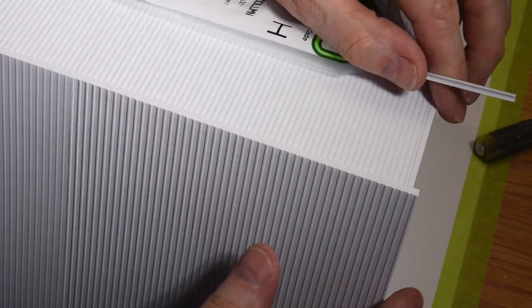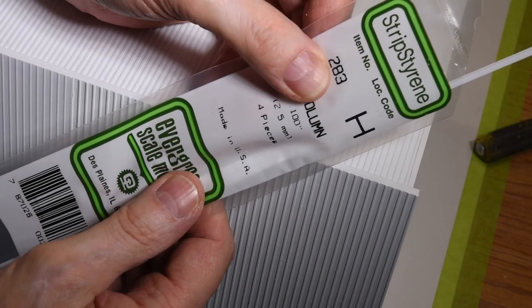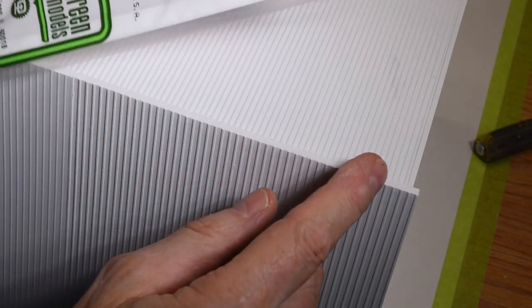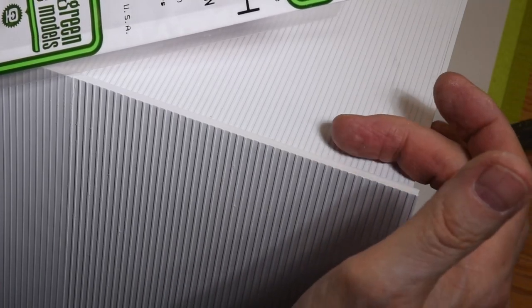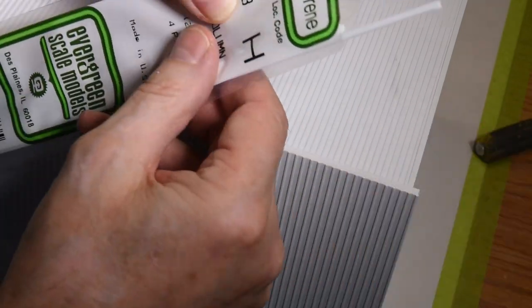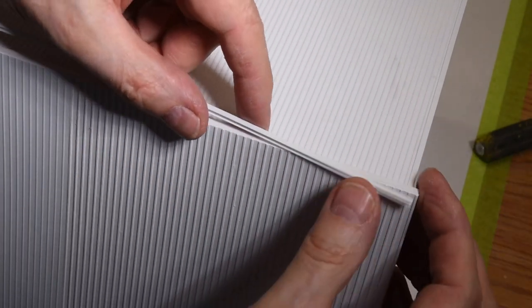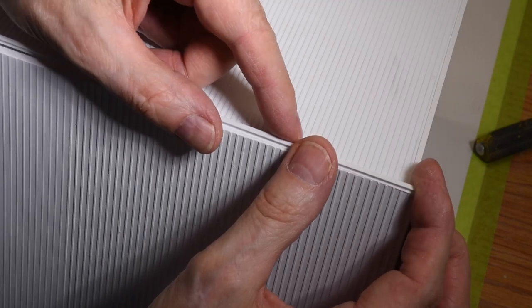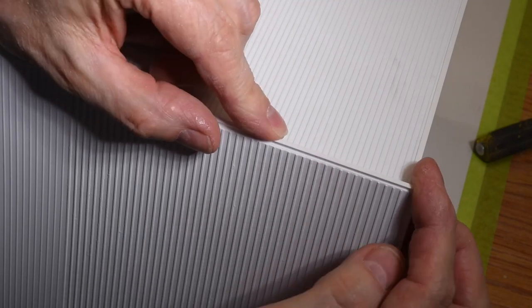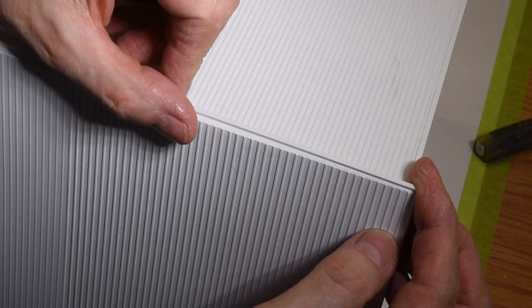Everybody does it. So what I'm going to do is take this little bit smaller profile, which I like a little bit better anyway. It'll come out a little bit more from the face of the building and cause a little bit more of a shadow, which is what I want. So I'll use number 283H column. And then I'll just install that just below the ribs on the roof. That'll make a nice little eave right there, so she'll look fine and dandy.